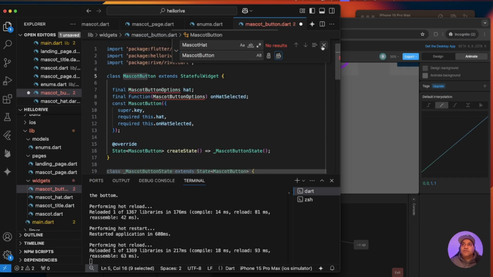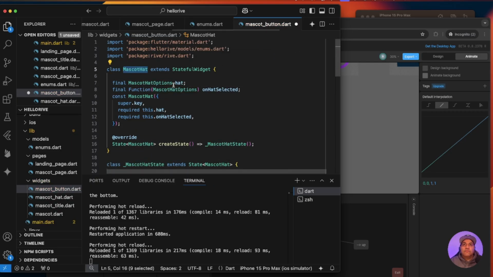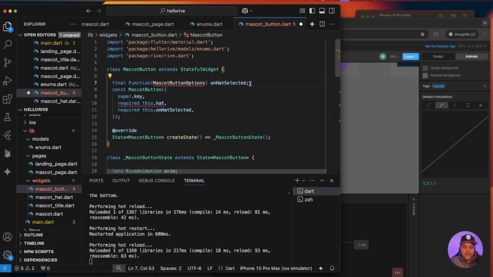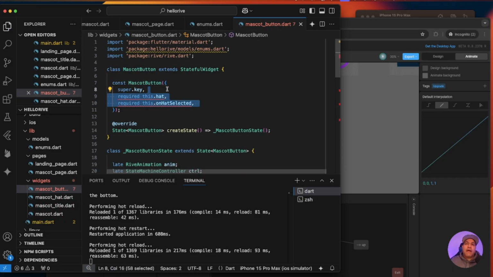That's okay. Just keep it like that. Okay, because it's going to rename that. That's okay. So I'm going to do it again. I don't need this. I don't need this. I don't need this. I don't need any of these parameters.